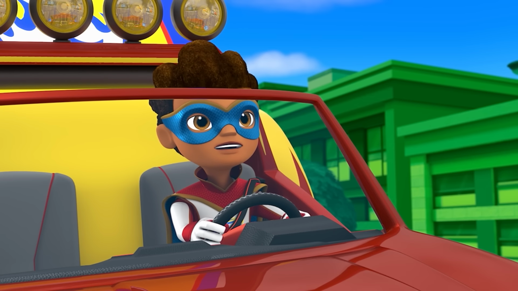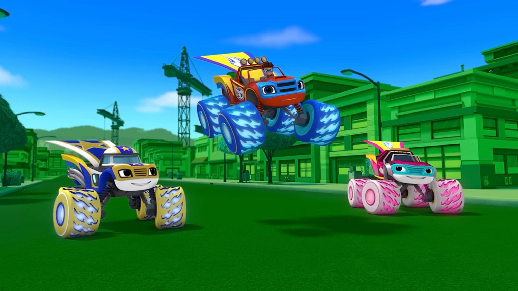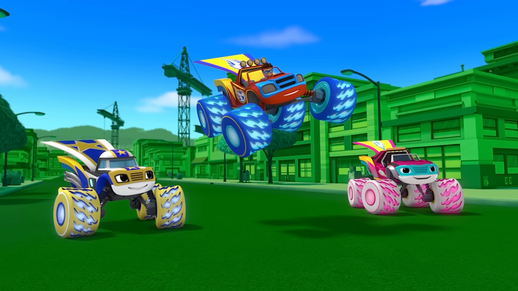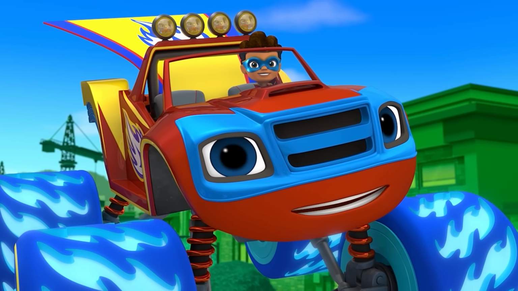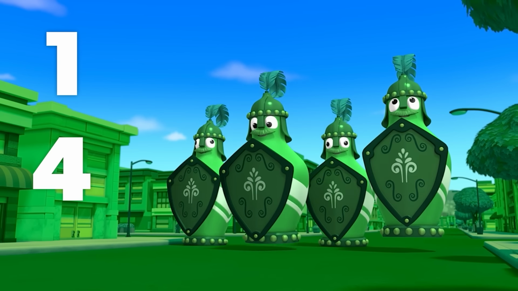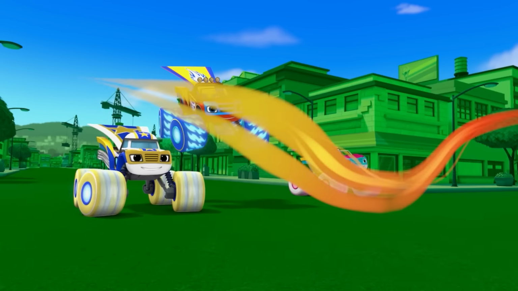Oh, man! What do we do, Super Blaze? To get past the green guards, we'll need to work together and use the power of our super wheels. Yeah! Let's do it! Quick, help us figure out how many guards we need to get past. How many guards does Blaze have to get past? That's right, 4 guards. Ha!